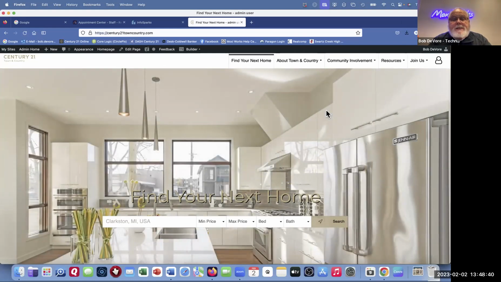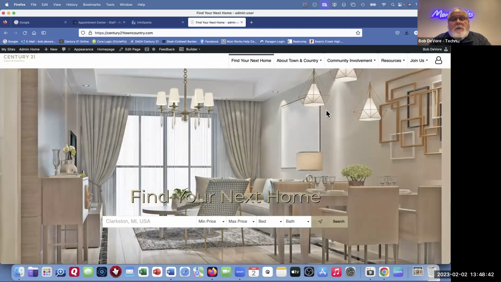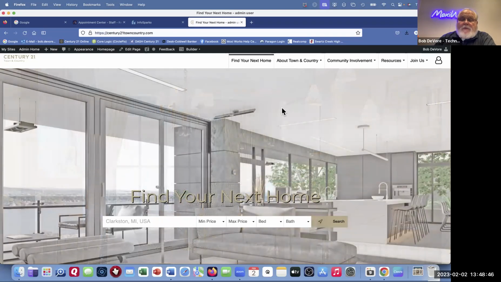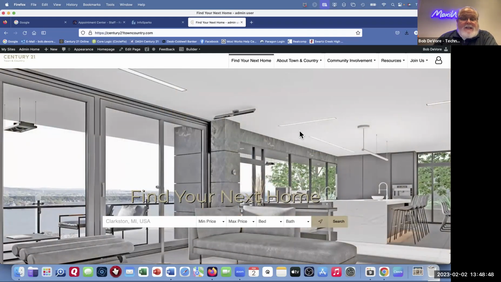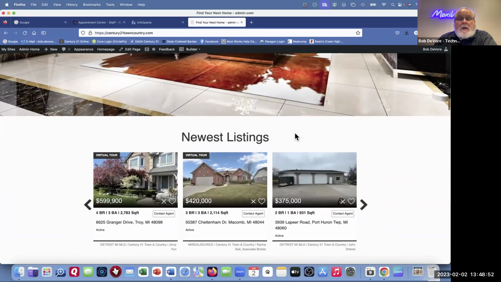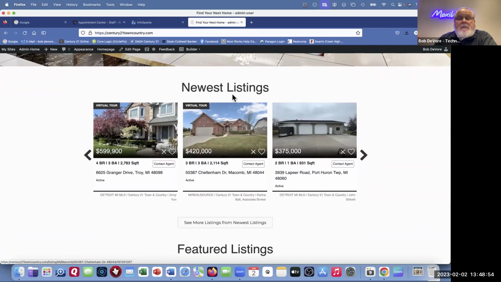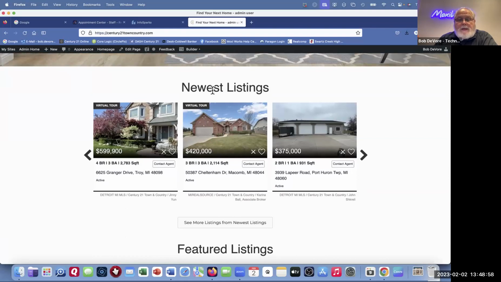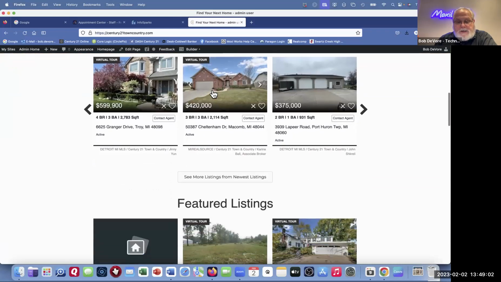And it's really pretty easy to do this, where it'll change the pictures for you automatically. You actually control the timing, how fast you want the pictures to go. I have newest listings because, again, this is actually a custom list based off of within the last 30 days.